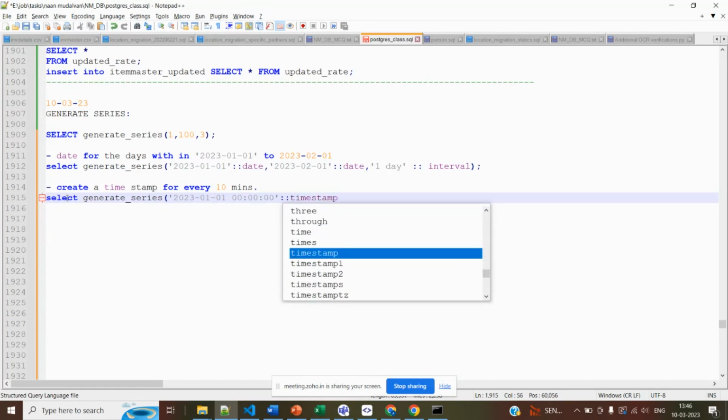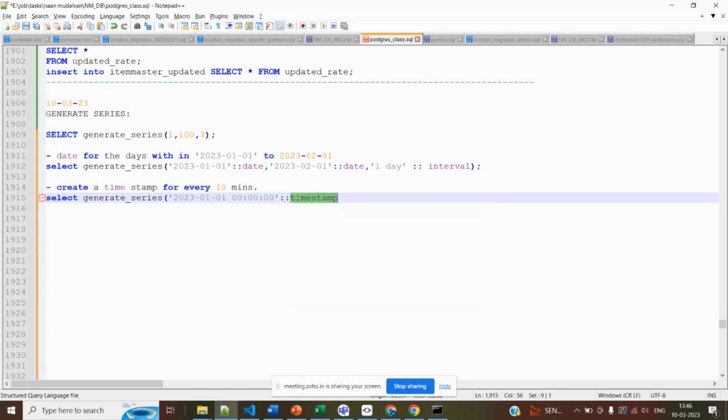We have already seen every detail about date and timestamp, why we use the timestamp, why we use the date alone, and why we use the time alone, for what purpose, while seeing the date concepts. Hope you guys remember, and we did some exercises also.